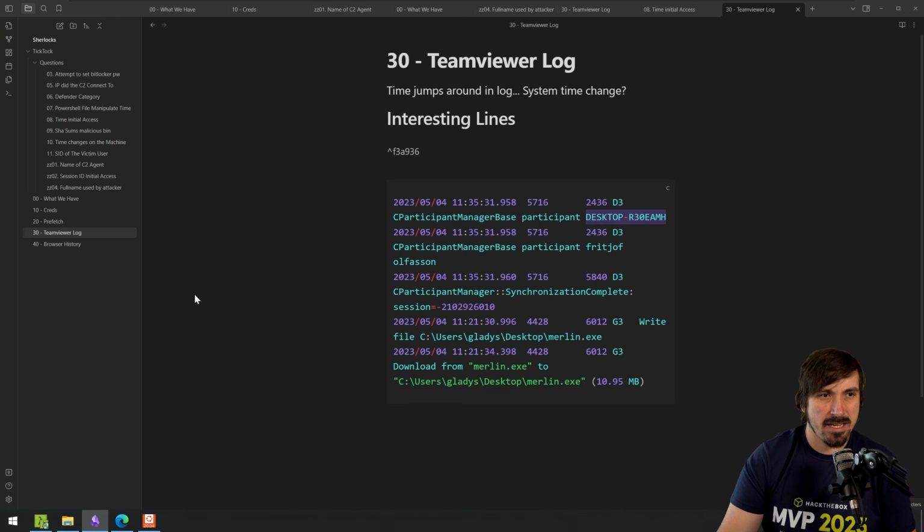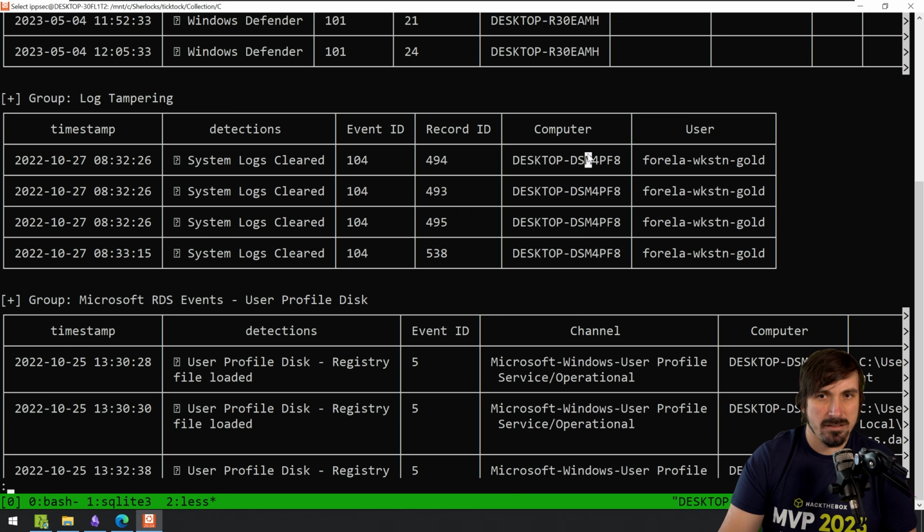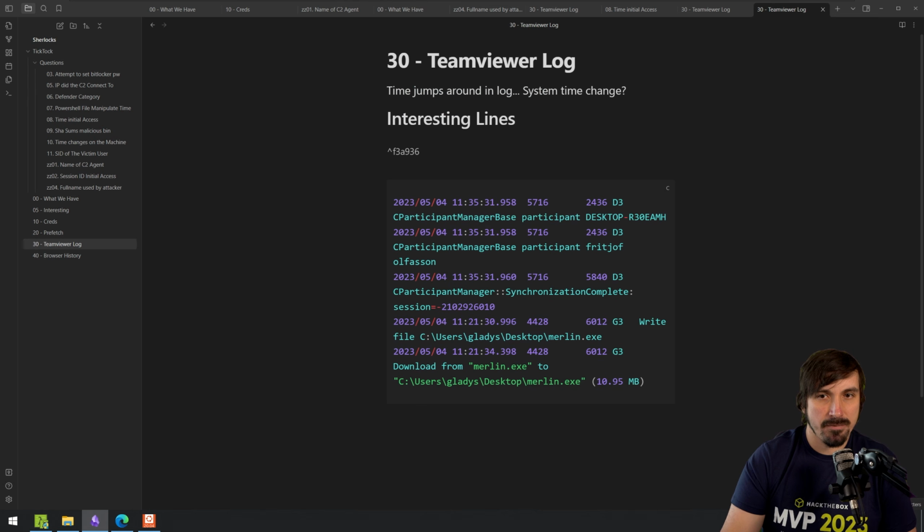So I'm just going to say 05, interesting, and we'll call this out to be victim. Let's see. Victim workstation. Attacker workstation. We will put in here TeamViewer log like this.